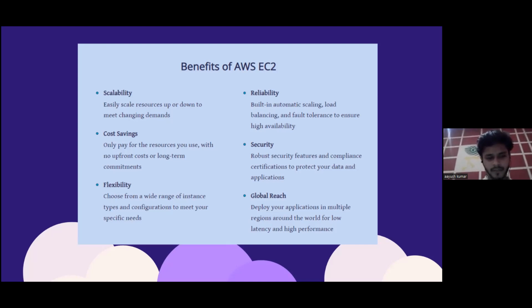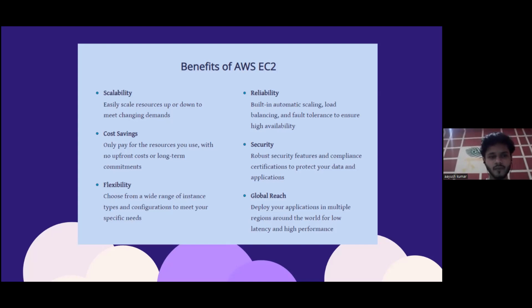But if I'm doing the same thing on cloud, I don't need to pay any upfront cost, and I don't even need to maintain it by myself. I can just use the auto scaling feature of EC2. What auto scaling basically does is increase the number of servers automatically and decrease the number of servers as well. So I don't need to configure it or manage the maximum capacity of servers. EC2 can do this automatically.